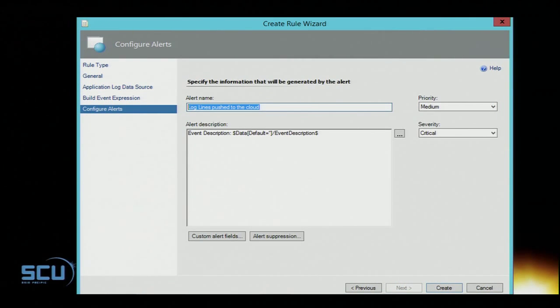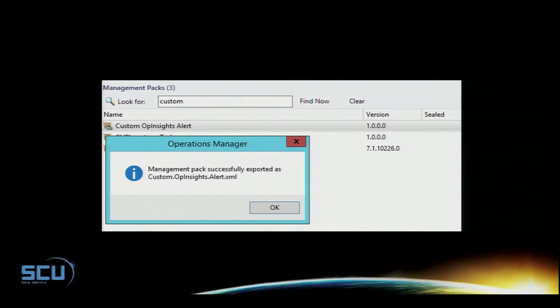Right now, as we know, this is an alert rule. We don't actually want an alert; we would like the upload to Ops Insight. We can leave it as it is, because we will remove it in a moment from the management pack. Then we go next and export this management pack. Okay, so now we exported the management pack we just created.